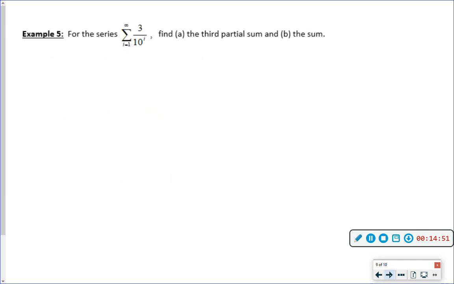We're going to find the third partial sum and then the sum. Let's start with the third partial sum first. Third partial sum just means I want you to do the sum of the first 3 terms, so I'm going to make the upper limit 3. Now, you can hit math 0 and type it in, but it's only 3 terms. I'm going to write it out because I'm hoping to use the pattern to help me with part B, the overall sum to infinity, which seems weird.